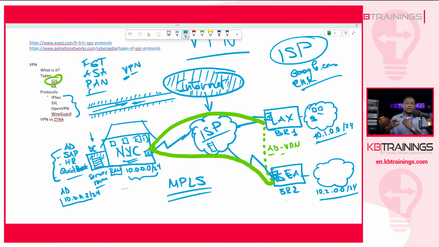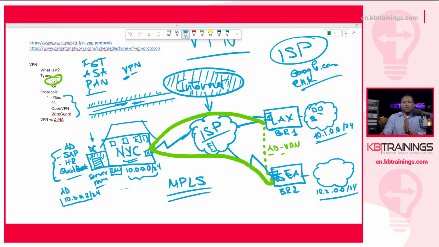So the company doesn't guarantee you any specific speed. Of course, they're going to give you a number, 1 gig per second. But like me here at my home, I'm supposed to have 1 gig, but usually I may have like 600 megabit per second, or even sometimes I have more than 1 gig. So it can fluctuate. But the good thing is, as long as I have a VPN that is up, I am going to have enough speed to be able to communicate.